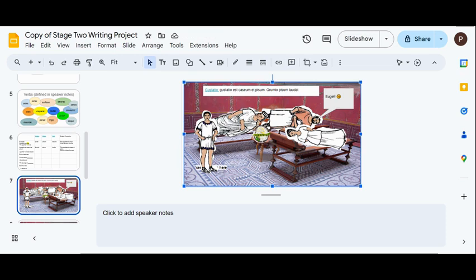All right, so that's an example of how to do a slide, right? We're going to make sure our slides each have 2 sentences in Latin. They have illustrations that reflect what the contents of those 2 sentences are. If you have any questions about this, please don't hesitate to reach out. Good luck, folks.